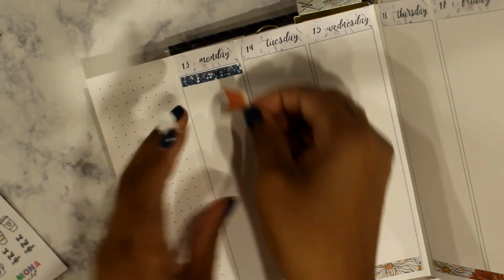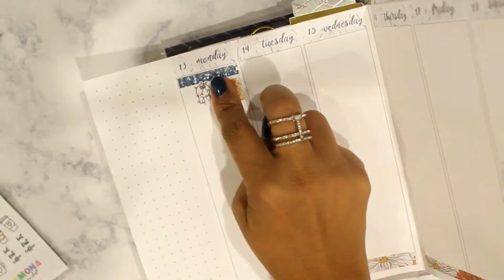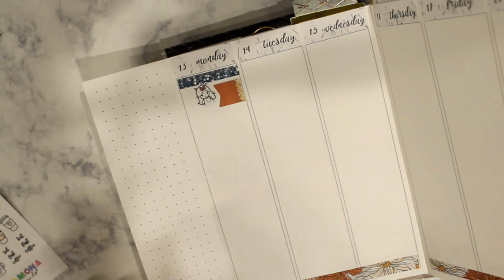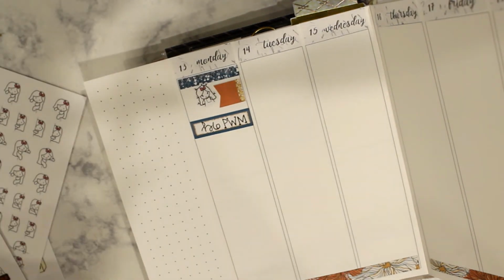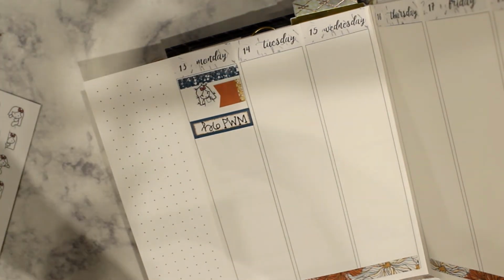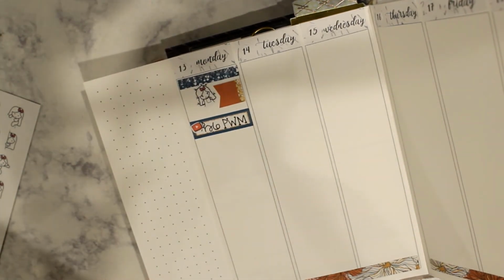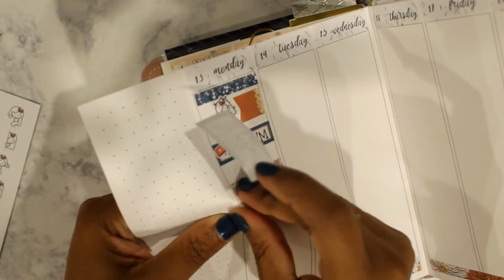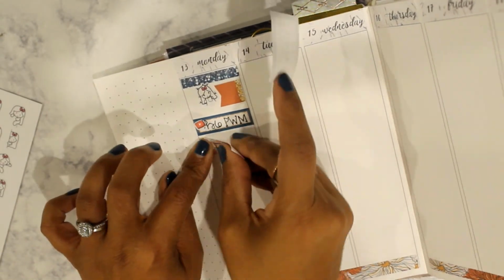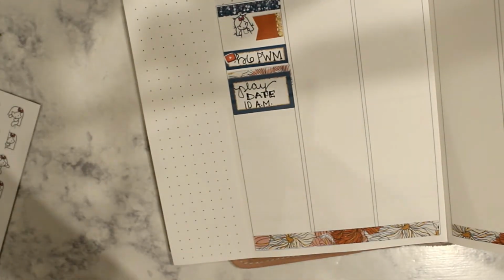Then I found this amazing printable shop called Ramona and Friends, and she has all of these adorable printable character stickers. If you're interested in printables and you have a Silhouette, or you can cut them out by hand as well, they're really easy to use, and they are very inexpensive. I think it's like $1 per character, maybe $1.50. And that YouTube play button icon is also from Ramona and Friends.